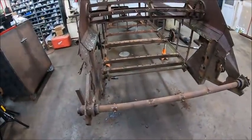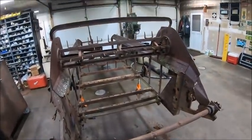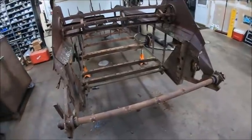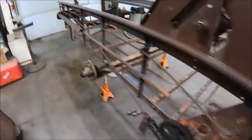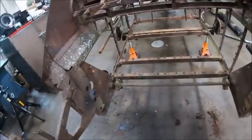Well, I'm here to tell you, when I started this morning, this is not how far I thought I was going to have it tore down. And technically, to do everything that needs done to it, it's got to go even further. But for the time being, this is all the further it's going to go. There really ain't shit to this thing once you get the wood off of it and take the gearbox off. There's not a whole lot here. And then you take the gearbox off, that beater's got to come out. And you're pretty much left with nothing.